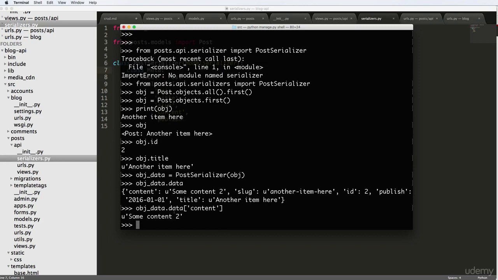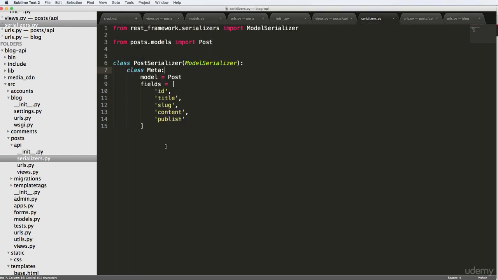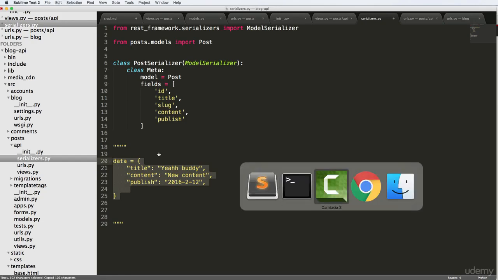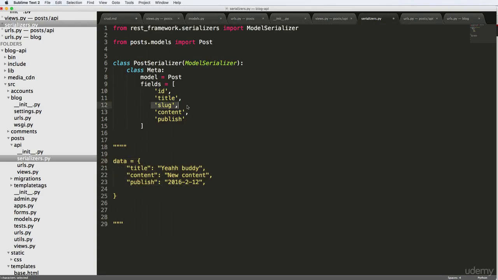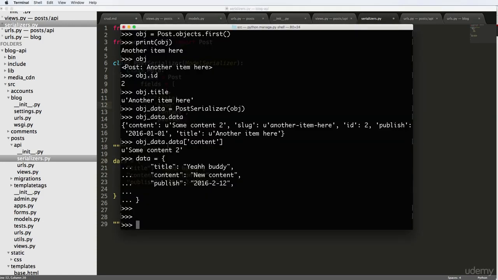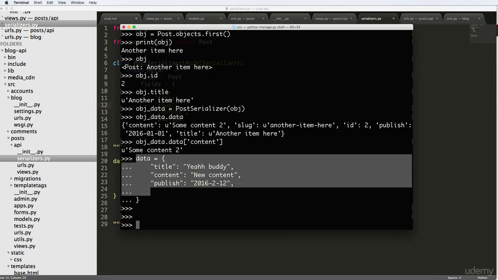Okay, so now that we've got this, that's a way to serialize data, but how do we actually create data with the serializer? Well, for this one, I'm actually going to use data that I've already written out so we can work with that itself. I'm going to go in the serializer and just put under here a quick note. So this is the data that I'm going to go off of, right? I'm going to copy this data and bring it into our terminal. Of course, you could write out all this data, but just to save a little time, I just wanted to show you this. Notice that there's only title, content, and publish. It's missing slug, right? It's actually missing slug, but it is raw data. It's not an actual model itself.